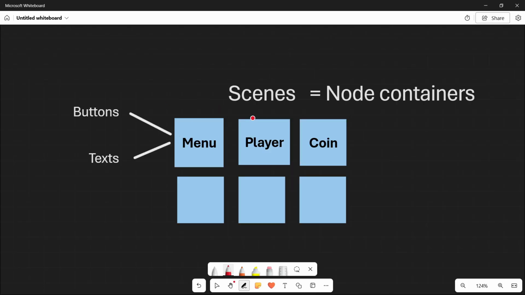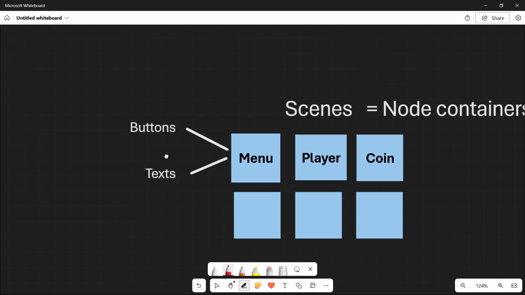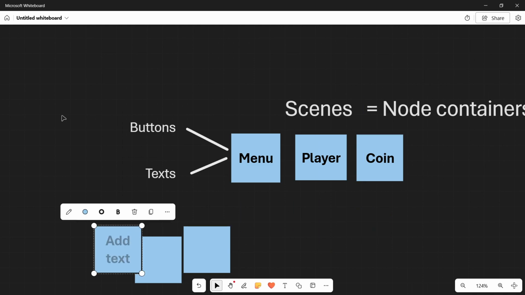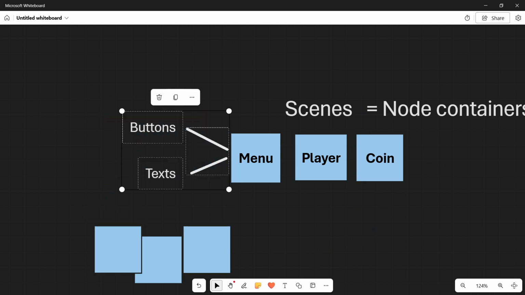Now, what is left about this topic in particular is using scenes as containers. We have seen how we can contain different nodes in a particular scene, okay? Because, well, for example, here, if we take this example, let me just move these squares around a little bit. For example, if we are talking about the player, okay?